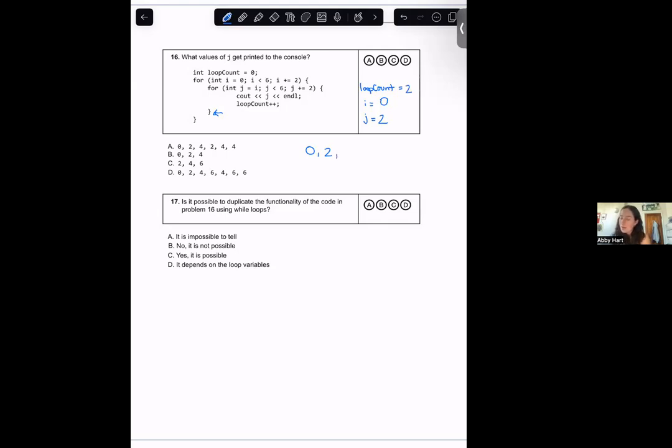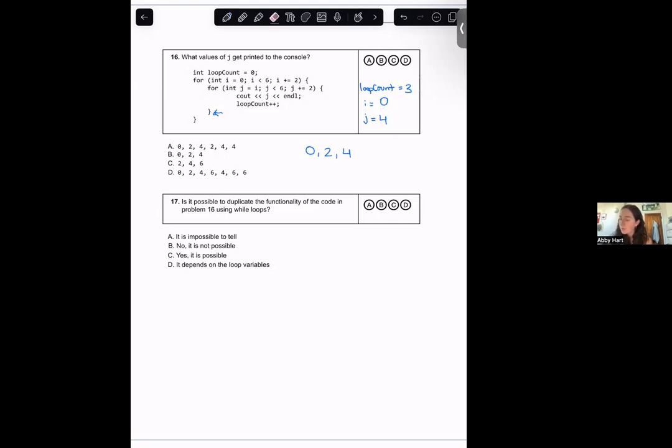Then we're going to go back up and check the condition of this inner for loop, and 2 is less than 6. So we can go ahead and add 2 again. Then we're going to print j, which is 4, and increment our loop count, which is now 3. And then we're going to check our condition here.